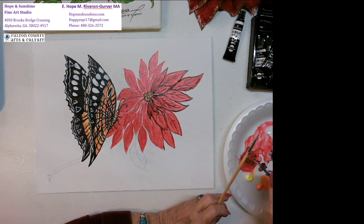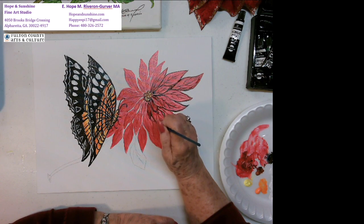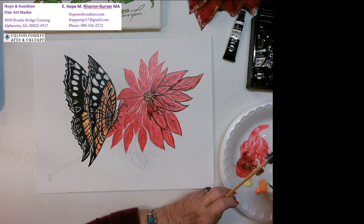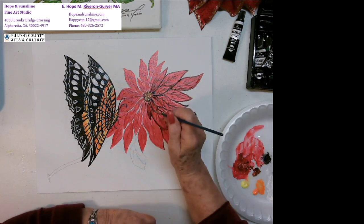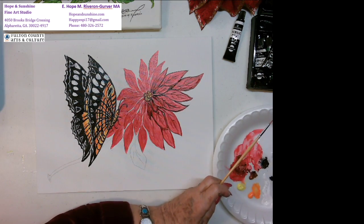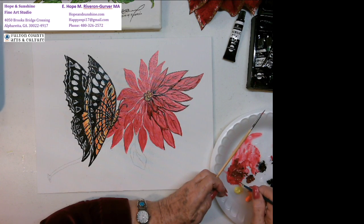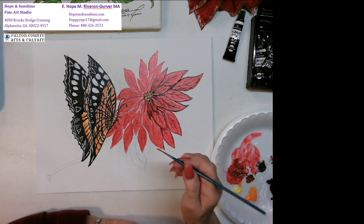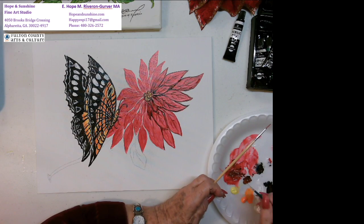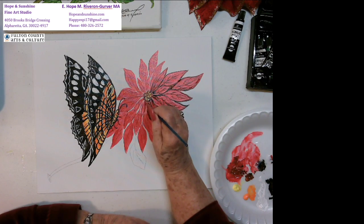And I wish that this canvas would help me, but it's a fight over here with this canvas, because I didn't have the chance to prime it. The paint gets very absorbed, and it's not giving me the room to help me. But it's okay. This is a challenge, and I love challenges. And what can I do? I keep going.